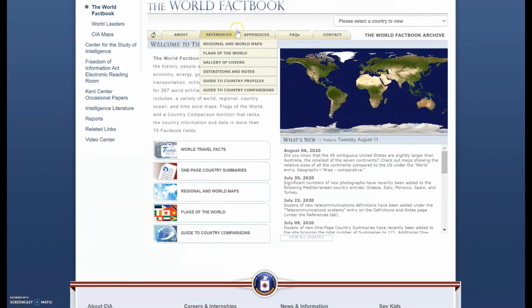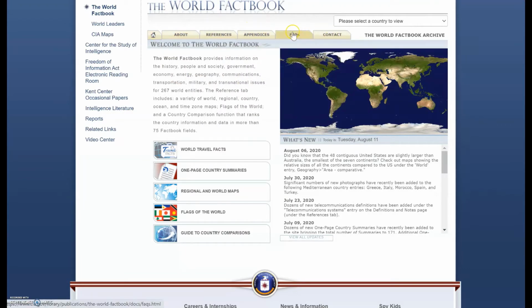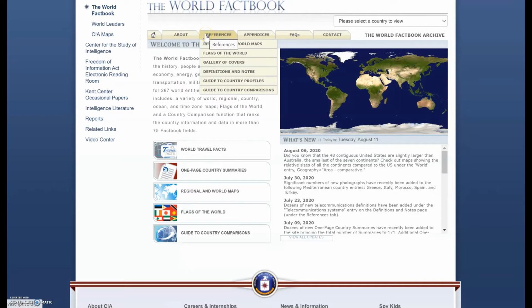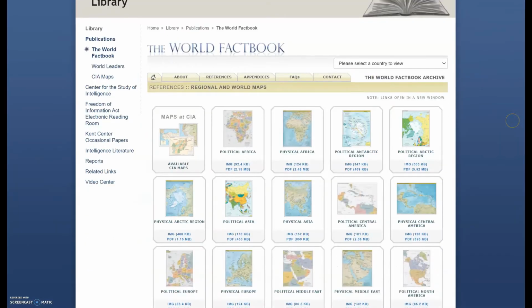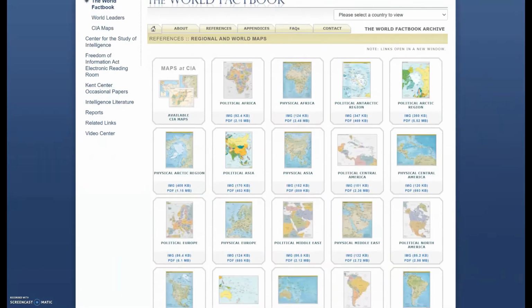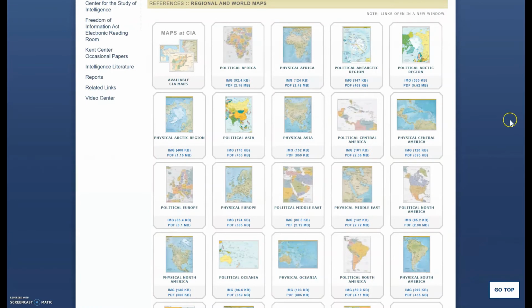And back to the home screen here, they have some resources up here on these yellow tabs, and something that several people have asked me for in my time at the library are maps, mostly homeschool people, but since we're all kind of in that homeschool crowd these days, I figure I'll show you. So we have physical and political maps, and that you can get an image file or a PDF file and download that if you want, and you can print it out too. So that is the World Factbook.